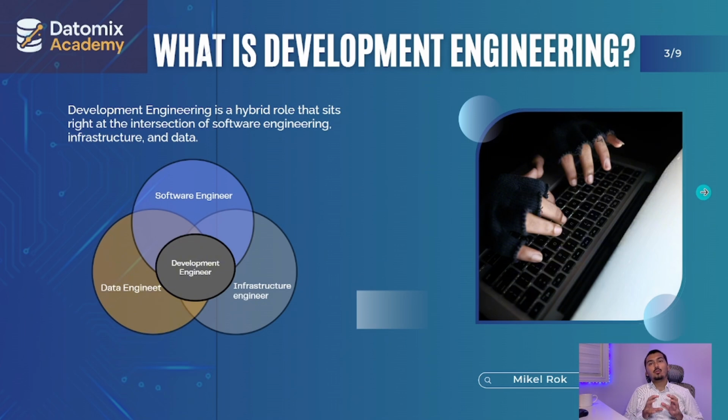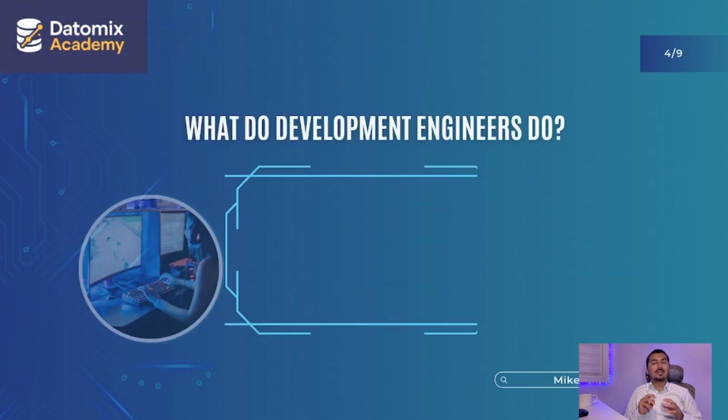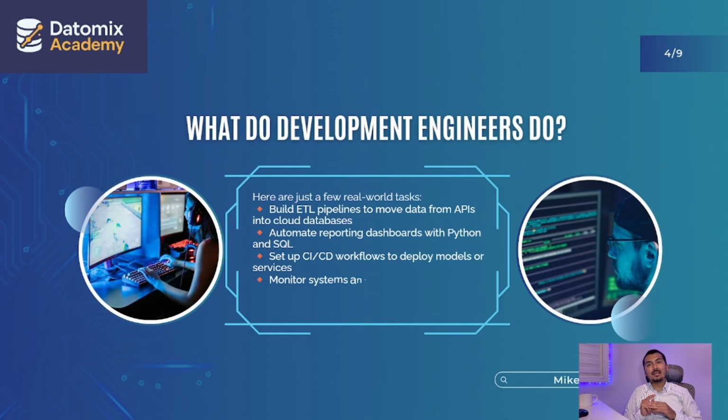So, they do not just code features, they build full systems. They do not just analyze data, they make data pipelines run every day, on time, securely, and at scale. Development engineers often build internal tools as well. They deploy automation scripts, they manage workflows, and they integrate systems across the tech stack.